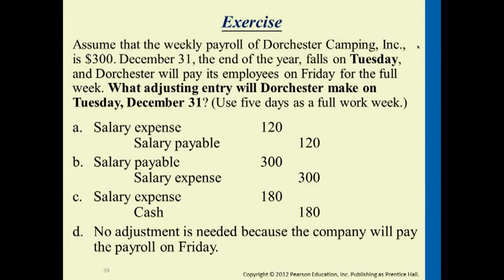Okay, if later on you pay off the liability, then you will debit it, reduce it. Okay, so this is a third type, accumulated expenses. Let's work on an example, a question here. Assume that a weekly payroll for this company is $300, and when it reaches December 31st, the end of the year, this is a day that falls on Tuesday. Meaning that we want to bring all the accounts up to date, and December 31st is Tuesday. We want to also represent an adjusting entry for the work that employees have been doing for this week, Monday and Tuesday. So if this is the case, what will be the journal entry that you will select from these options?